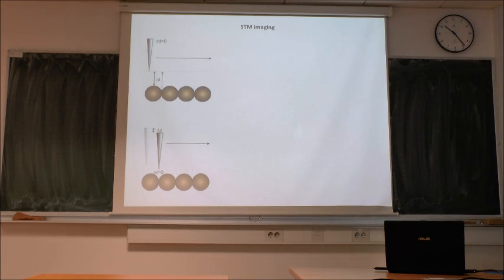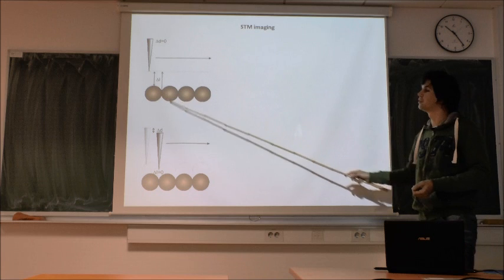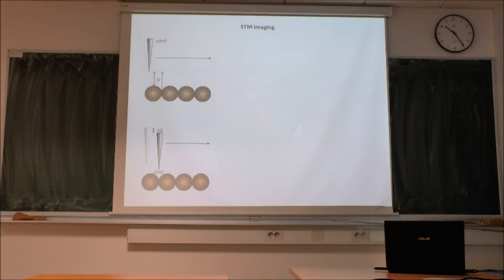Next, I will present to you the basic three things that you can do with STM: STM imaging, STM spectroscopy, and manipulation. So first of all, what is STM imaging? With STM, of course, you can image surfaces. The surfaces have to be metallic or semiconductive, so you need the electrons to flow from the tip into the sample. So you can't observe isolated materials. If you want to do that, you should probably use, let's say, AFM, atomic force microscopy.